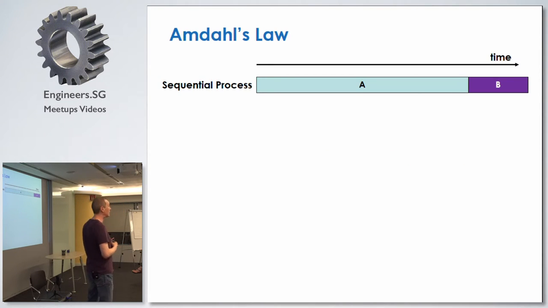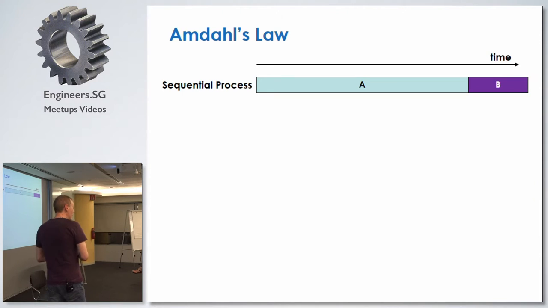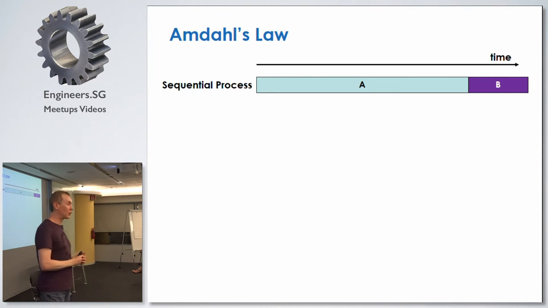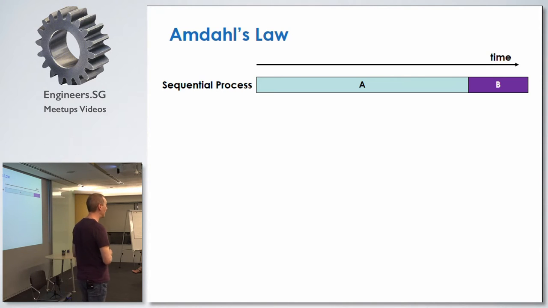Where we normally look at this is Amdahl's law. Who's heard of Amdahl? Gene Amdahl. Good. So Gene Amdahl did not come up with Amdahl's law. For people interested, he wrote a paper called Amdahl's Argument. And his goal for this paper was to scare people away from using mid-range computers. He sold mainframes and competed with IBM.